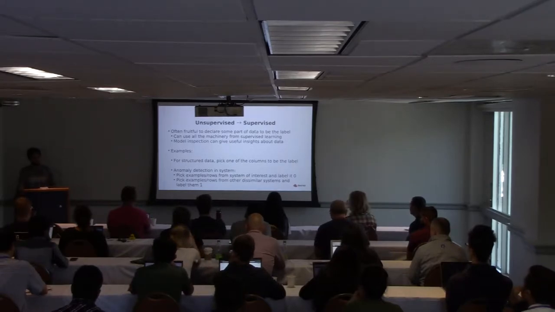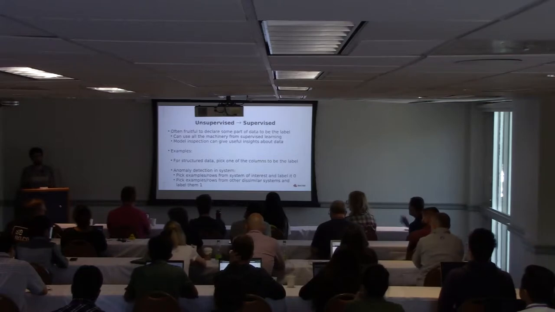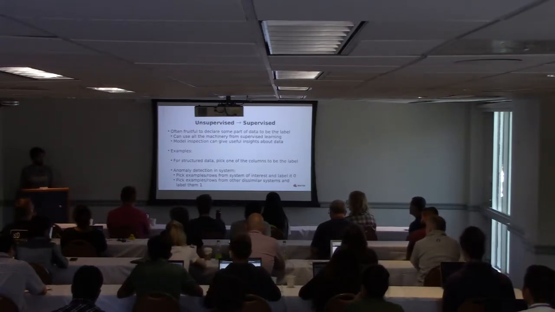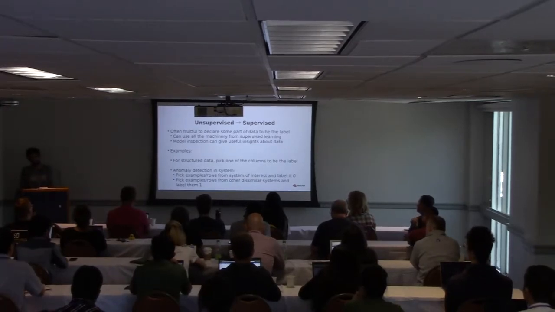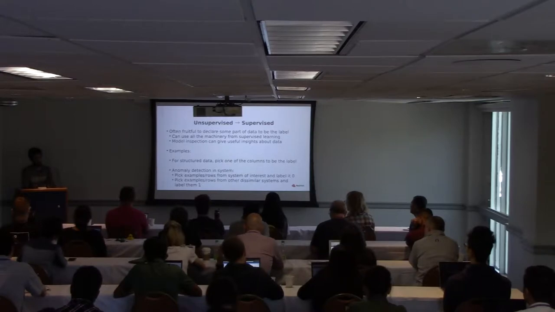And here things get a bit more hacky, right? You could say something like, okay, give me all the data and I'll predict one of the features of my data set from the other ones. It's not really an annotation. It's not really a target variable. I'm just making it up. But the idea is if I predict maybe the age of the house from the rest of the variables, I can then use the learned model and inspect it to learn something about the data set. And so that's a technique that's often used.